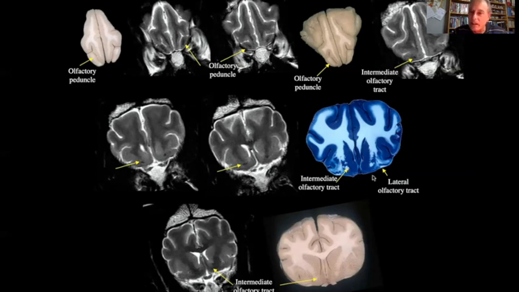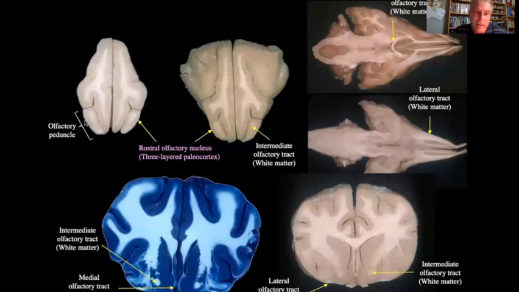This is a Mulligan staining. So this is the intermediate olfactory tract. Okay, this one here, and peripherally located. That is difficult to see on an MRI, but it's easy to see on a Mulligan staining or in a fixed dog. You see the white matter here. This white matter here is the lateral olfactory tract. Okay, and this lateral olfactory tract, you see, is white matter on top of gray matter, and this is a very primitive structure. Okay, it's like in the spinal cord. It's white matter on top of the gray matter. So this is a very ancient area, phylogenetically speaking.